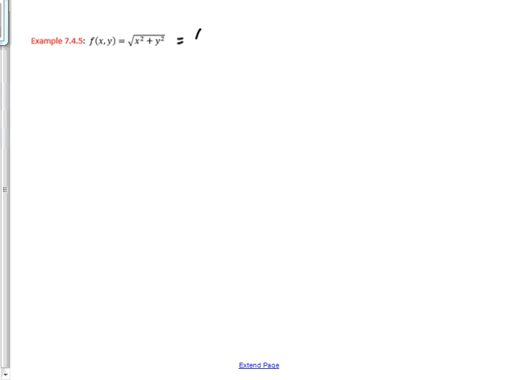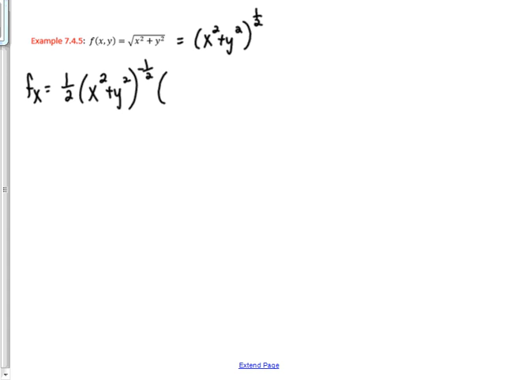Alright, so we'll go ahead and write that as x squared plus y squared to the 1/2. For fx and fy, we have to use a chain rule. So it would be 1/2 times the exact same parentheses, but subtract 1 from it. When you subtract 1, you get the negative half, times the derivative of the inside. So the derivative of x squared is 2x, and then the derivative of y squared with respect to x is just 0. So the only thing I have is that. What happens with the 1/2 and the 2 is that they cancel. I've got an x on top, and then I'm going to drop that to the bottom.